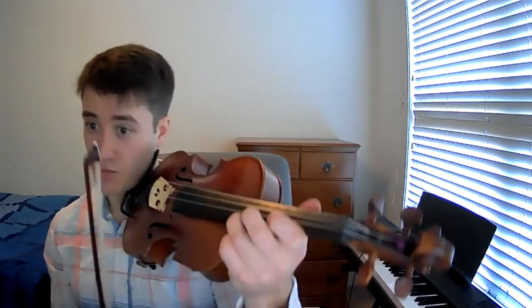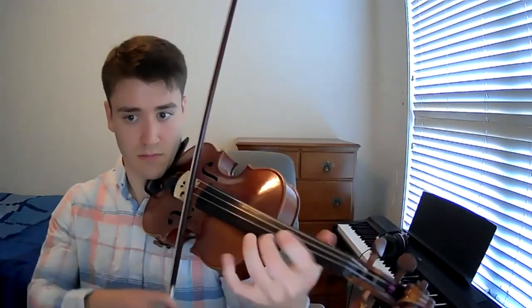Also, the left hand. I was talking mostly about the bow and what the bow does, but the left hand also is working very hard. One example would be in this run here, where it's all slurred. Just watch my left hand, I'll try to do it for the camera. So making sure each finger is like little tiny hammers, very articulate, and what my teacher used to say, forte left hand always. So making sure that even if you're lightening up with the bow, your left hand is right there powering through. So that's Don Juan. Very brief presentation of Don Juan. I could go on. There's so many things that I wasn't happy with just now that I could pick apart endlessly. But moving on now.